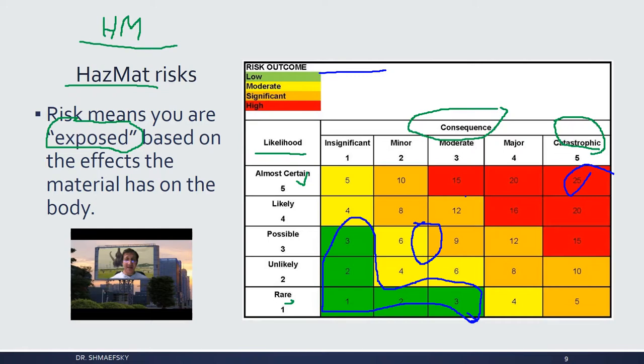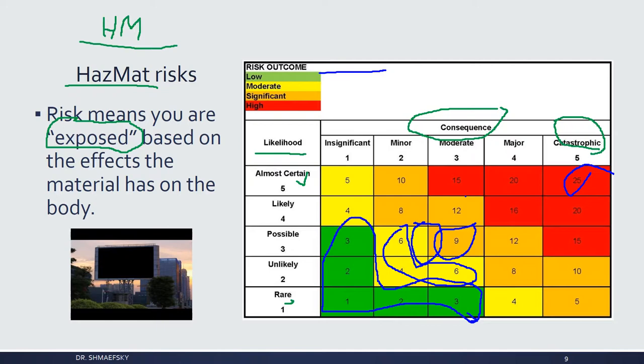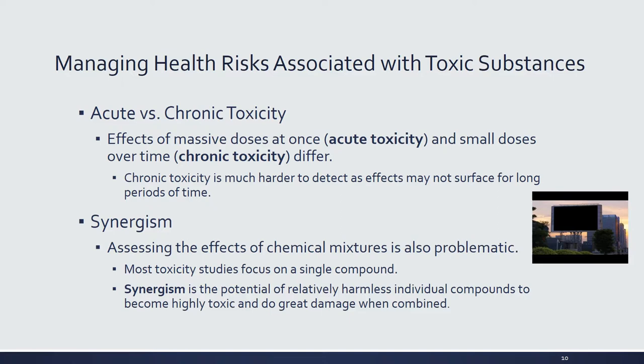We can't have 100% safety. Some products, like a lot of household chemicals — bleach, for example — are in a medium category. Household bleach, as long as it's in a container and used properly, is okay. But if you spill it on yourself, dump it in a driveway, or into your yard, it will cause harm, and there's a pretty good probability if you have it in a house that it will. This chart goes into the whole idea of hazardous materials — how we ship them, how we store them, how we use them in a product, and how we dispose of them.